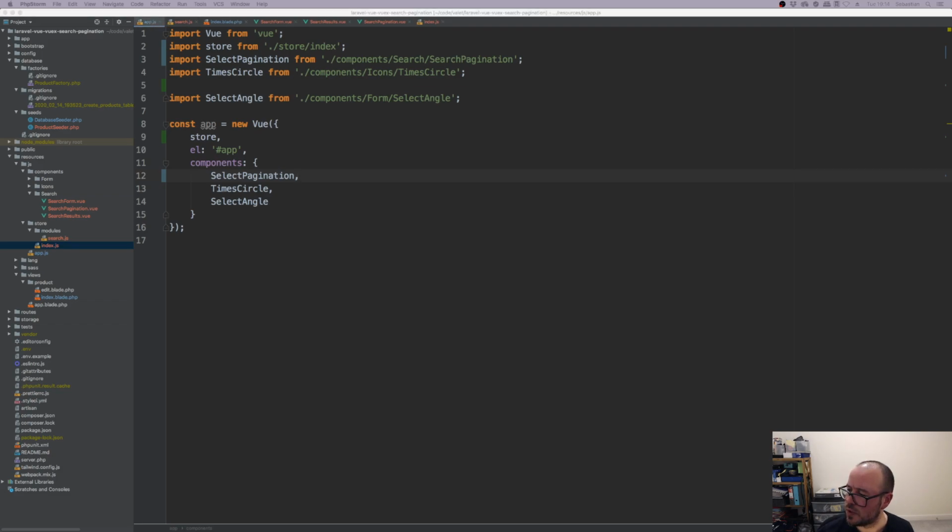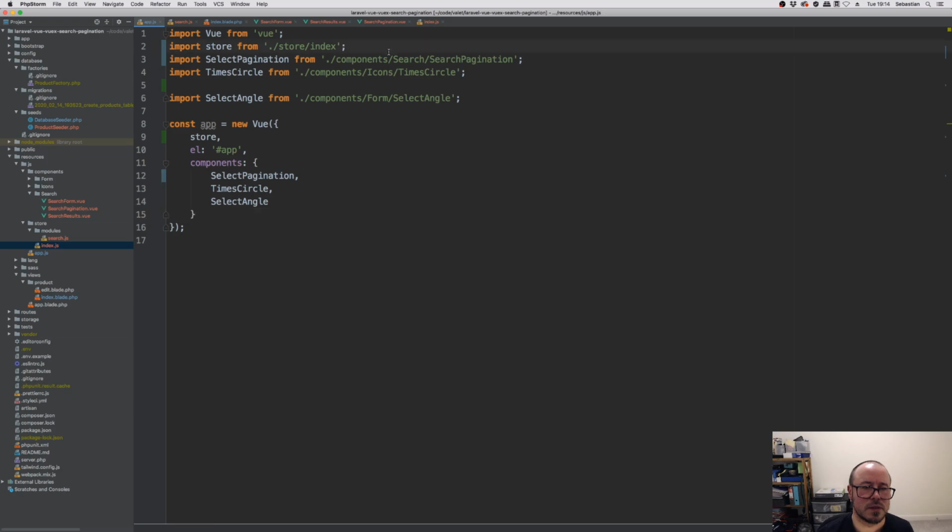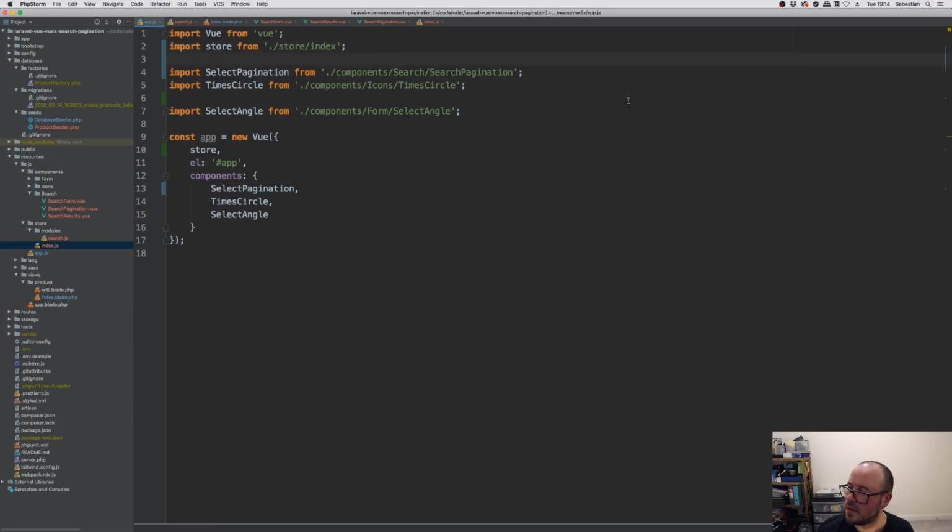That should be working fine. Let me just check if I haven't missed anything. View, that's all fine. Store index, store index, pagination.